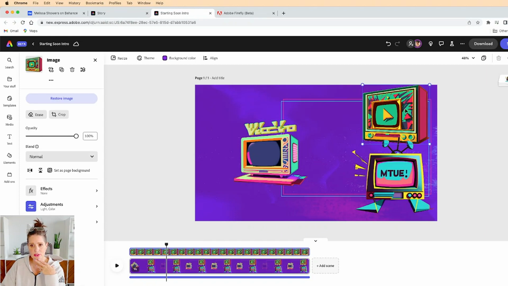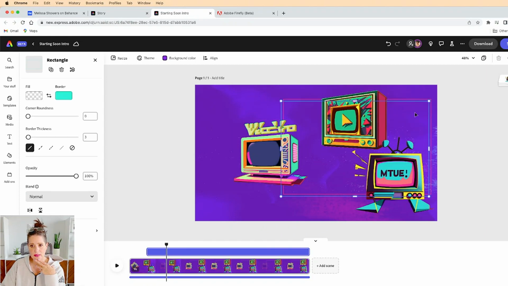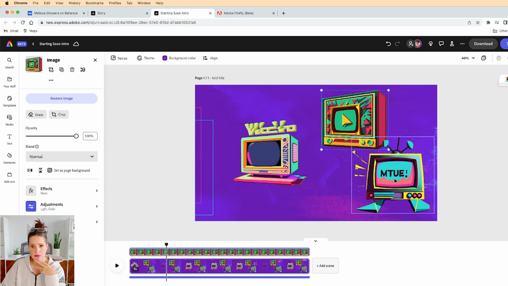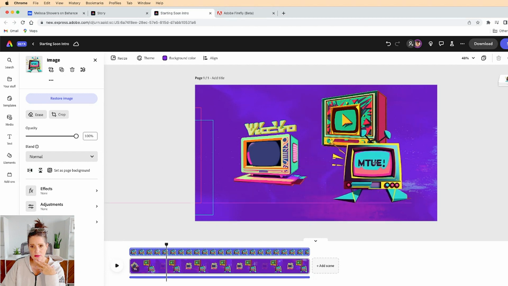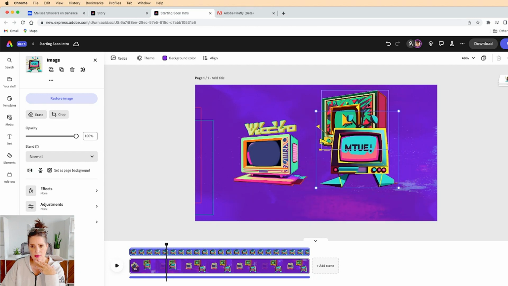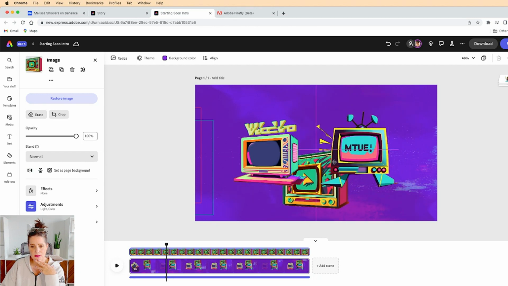So now what I'm gonna do, and also I don't know what, these are just frames. Okay, I'm gonna move these because I might use those actually. I'm gonna do another animation for the rest of these TVs. And of course we can change the layer.